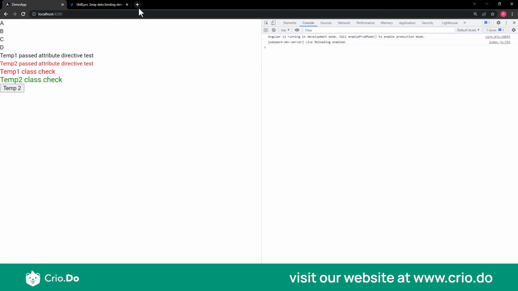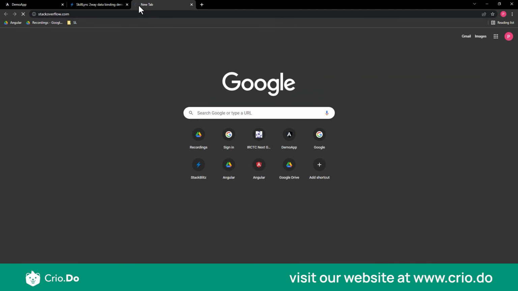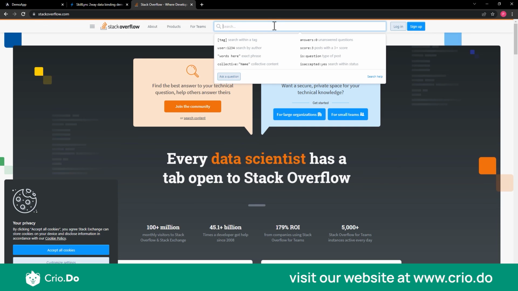And if not, I told you earlier there is a site called stackoverflow.com, right? So you can search whatever error you get, and that will help you get a quick answer as well. This is one site which I highly recommend to all of you. As you keep doing your own projects, assignments, and learning Angular in your free time, I'm sure you would definitely get a bunch of errors in your console. If you feel lost or you're not able to get quick answers, you can search for it over here, and that will help you.